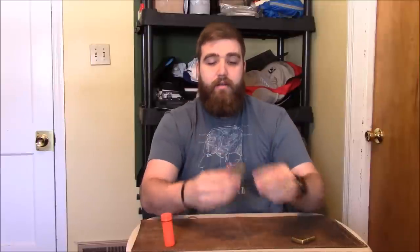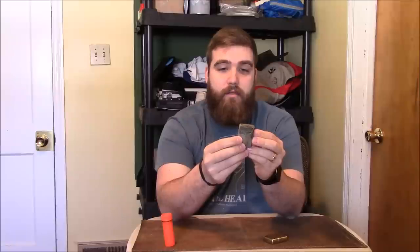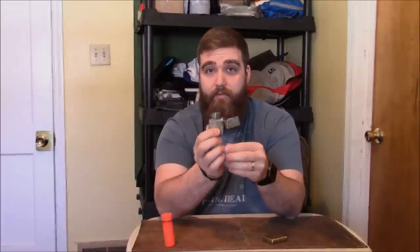So what I have here is a second Zippo that I don't really carry. I like the brass one better than this. And this thing is totally dead. The fuel is just gone. It will not light. So I started thinking, is a dead Zippo still good for lighting a fire? Stay tuned. I'm going to bring the camera in closer and talk a little bit about the uses for a Zippo after the fuel's dead.